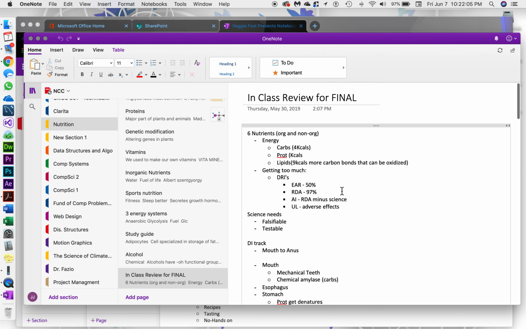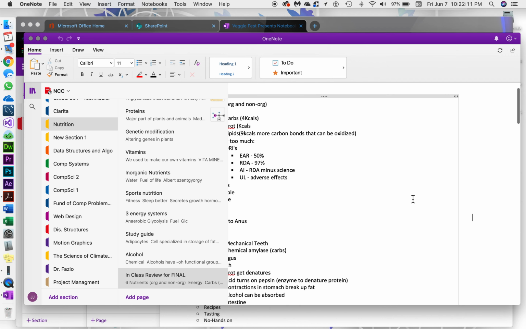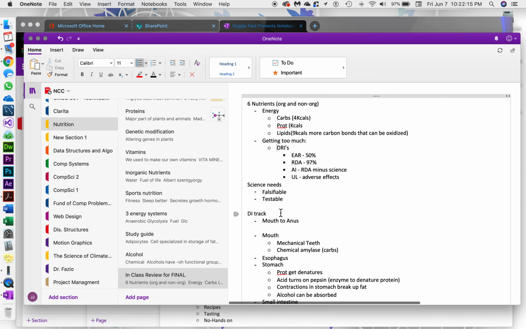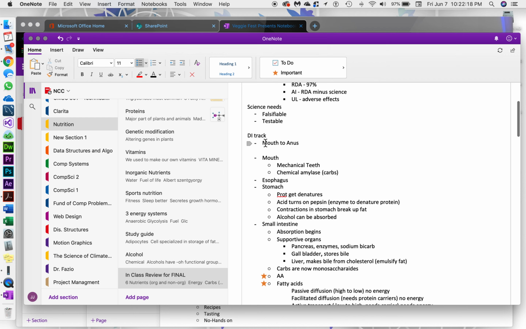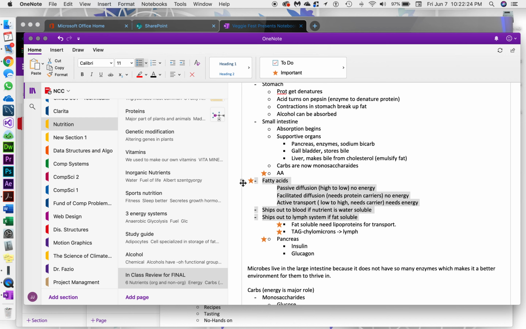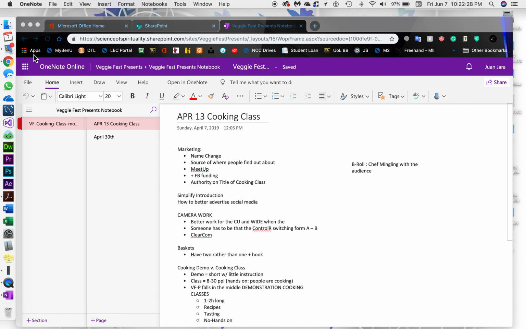It's really good for just taking simple notes. It's easier to use than Microsoft Word. It's very oriented for bullet points, and you can just click wherever you want and write your notes. Here we were talking about the digestive tract, and then fatty acids. If I wanted to move this, I would just select it and move it in or out. So it's really easy to use. This is the desktop application, but Microsoft also made it available for us on OneNote.